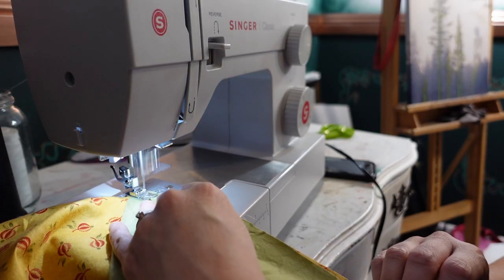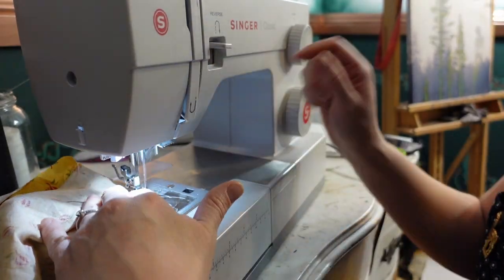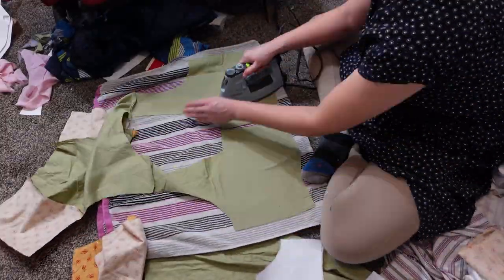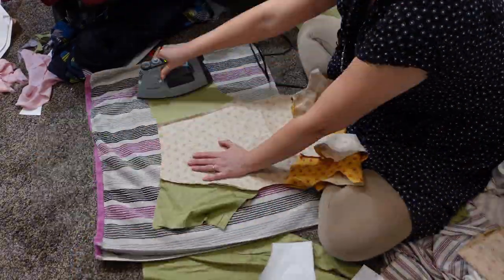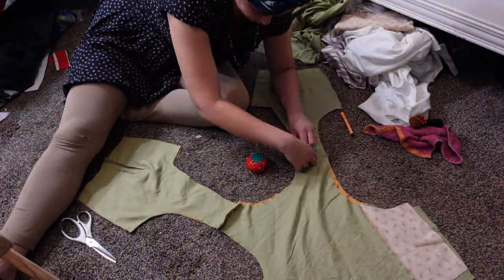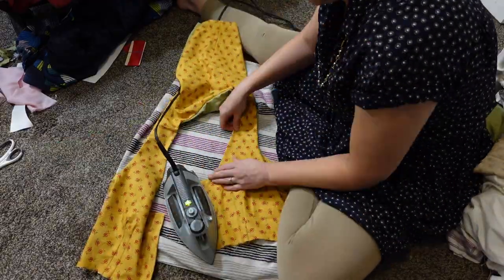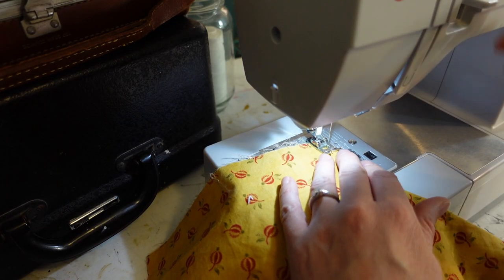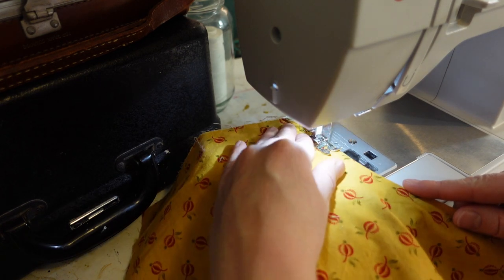Now, like I said earlier, I did follow the instructions for assembling the vest this time. I sewed in my darts and then assembled it so that it looks the way that you see it now. And I was really determined for this vest to look nice, so I ironed it and everything. Sewed the lining and outer pieces together and ironed it again. And then I think it's called basting when you sew down the edges, but I did that.